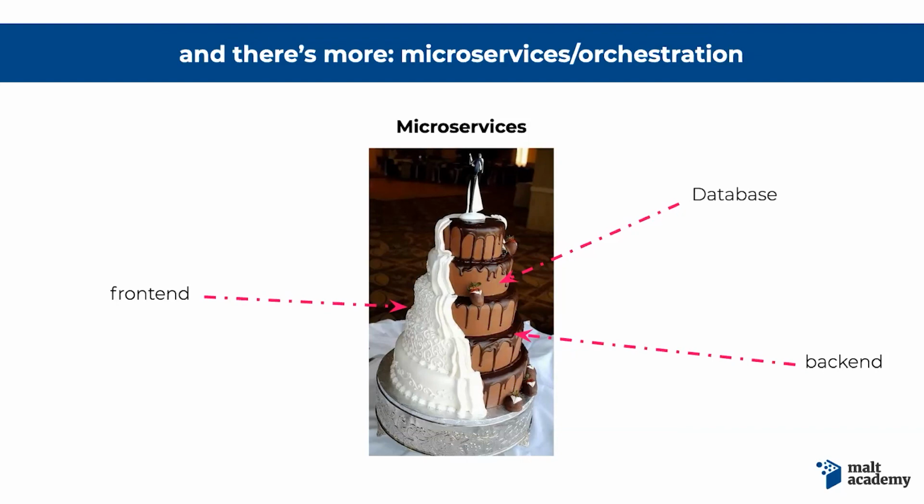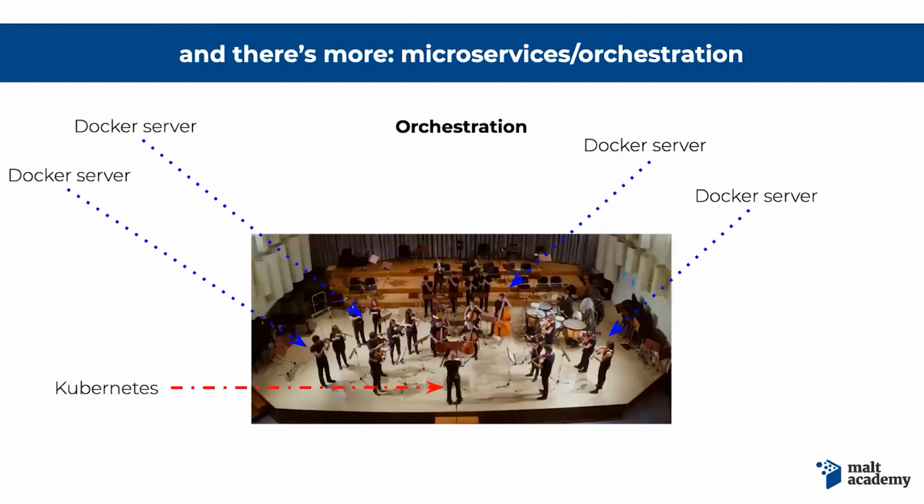To put it differently, these microservices can run all together, but they have to be managed in a way that probably we want several instances of databases, we probably want several instances of front end, and so on and so forth. Because even if your application is built on top of microservices, at some point all of those services would need different instances of any of them to handle the queries or the browsing or the usage and so on and so forth. And in this case, that's where the orchestration systems come to help.